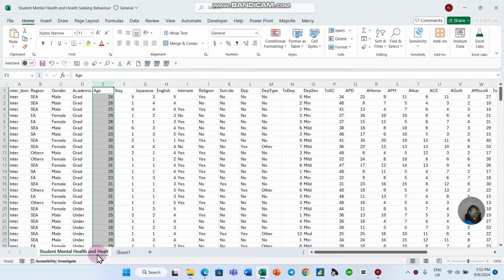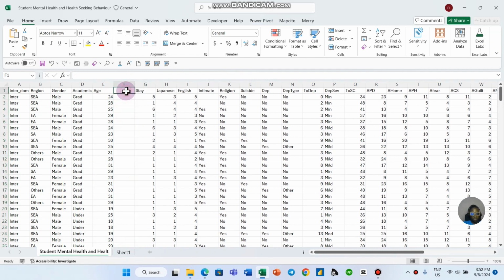Let's behave as if I'm going to add a new column here by highlighting this column and using Ctrl Shift plus. Then I'm going to call this age category 1.